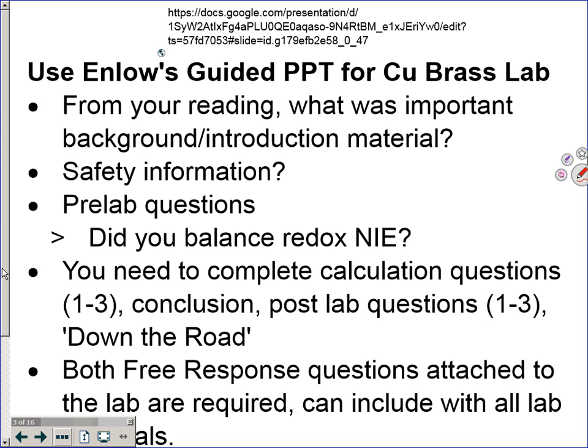All right, you pulled out the lab that you were to read. All right, I need more participation vocally, okay? So from your reading, what was important from the background, introduction material? Hands up, let's go. Cassie. The parts of the metal, so parts of the alloy. Okay, so the alloy information, and how in that alloy you have a mixture of metals, and that mixture of metals, when reacting with acid, which we're going to be putting this in nitric acid, we'll pull one of the metals out. So alloys info with metal mixtures.